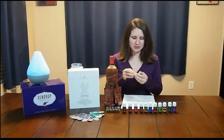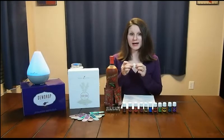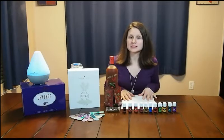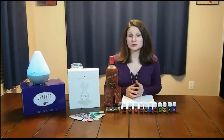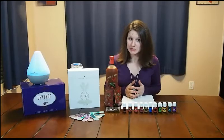You just pop this thing open, place your oil on the pad, and then you can actually wear your oils all throughout the day, okay? The next way you can use them is topically, okay? This is another favorite way, especially a favorite way of mine. It will list on the bottle if it can be used, like I said, aromatic topically, or if it is a dietary supplement and taken internally.